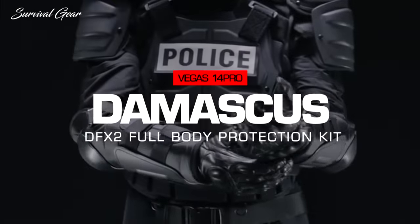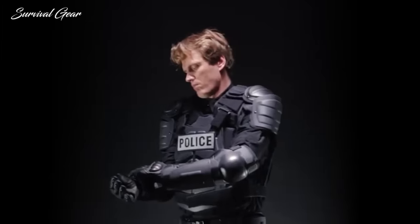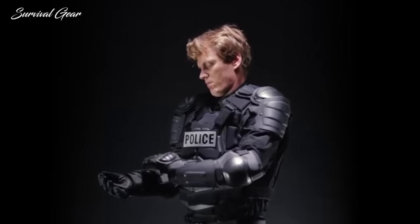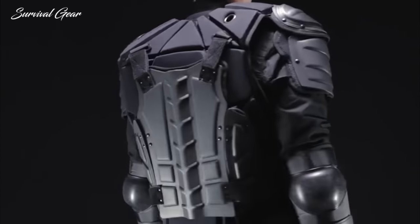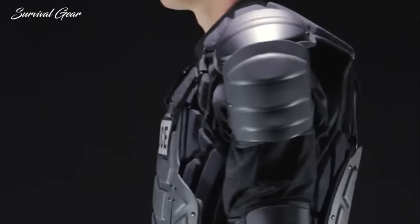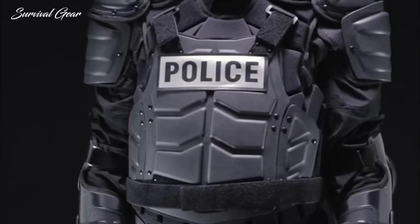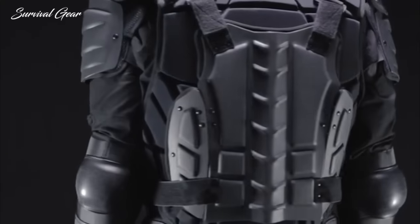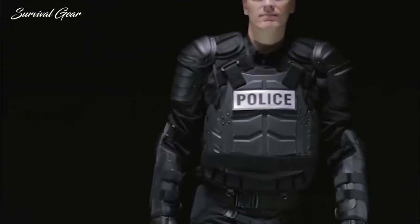The Damascus Protective Gear DFX2 Riot Control Kit was designed to provide substantial protection from blunt force trauma without sacrificing fit or comfort. The DFX2 Imperial Elite upper body protection system provides chest, back, and shoulder protection. Made from a hard shell Electrum XK8 and a proprietary front and back three-panel flex design, it integrates over a lightweight cellular Proteum foam pad for maximum movement and protection. It also contains an aluminum chest pad for additional protection against stabs and non-ballistic projectiles.